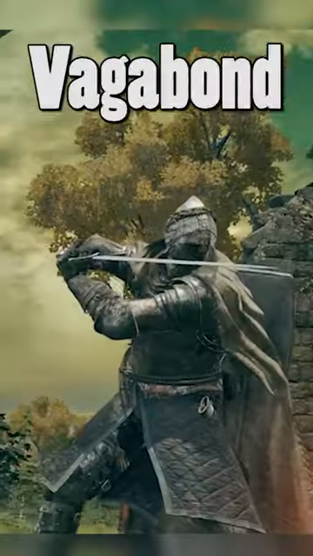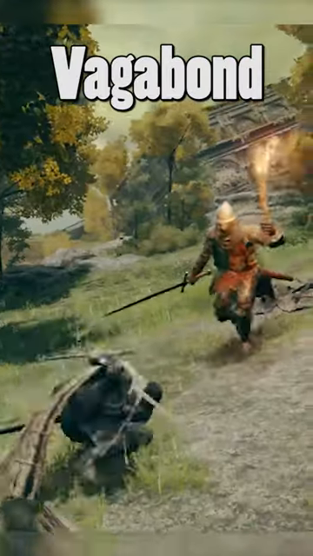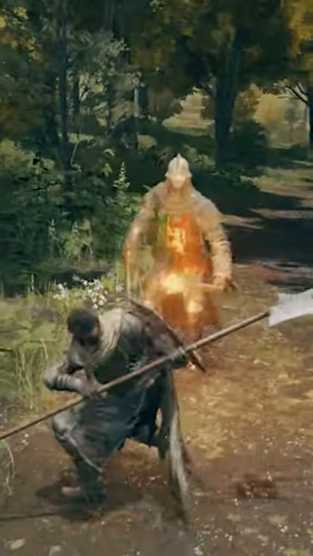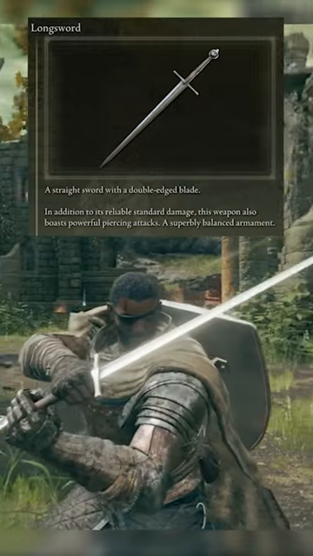Exiles from the Motherland, the Vagabond are ironclad knights known for their fortitude and prowess in combat. Though dirty and battered from lengthy journeys, the Vagabond knight armor consists of heavy iron plate, which offers great defense and resistances.